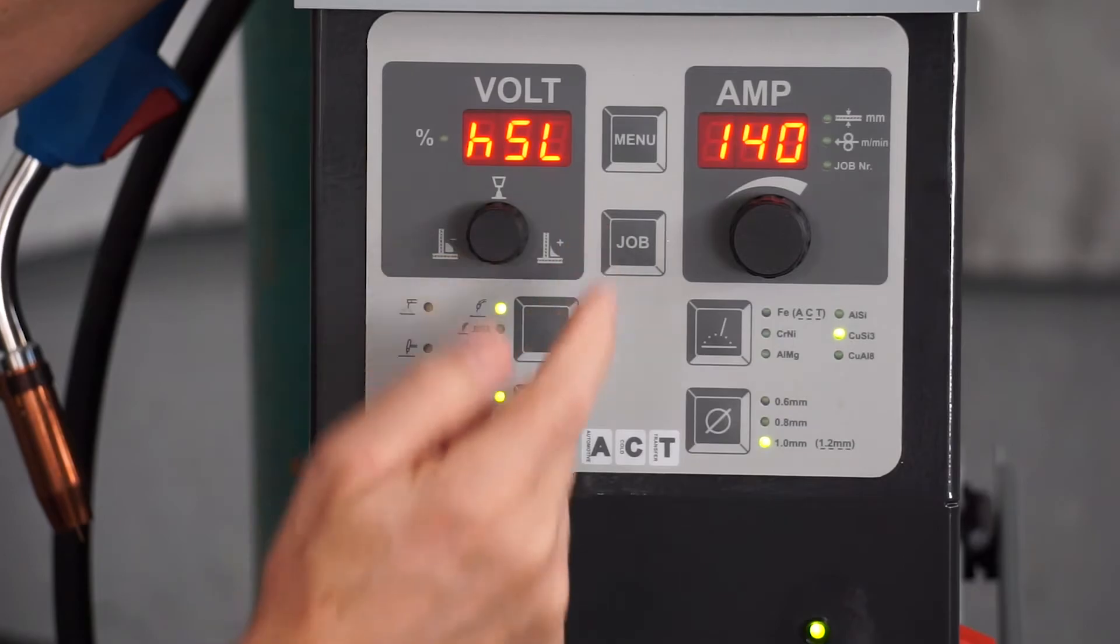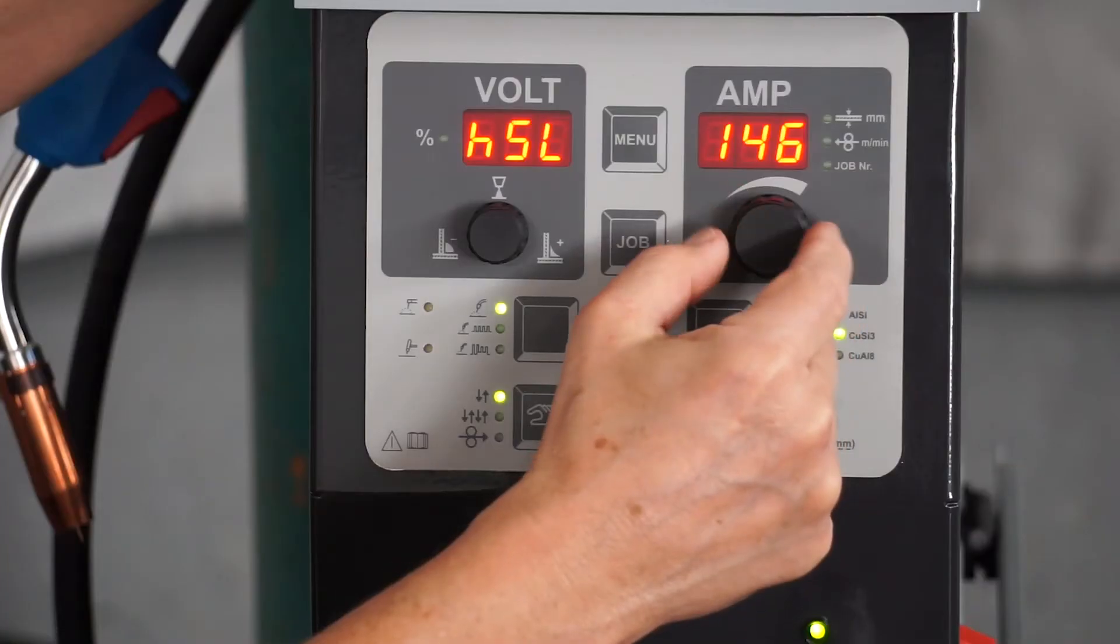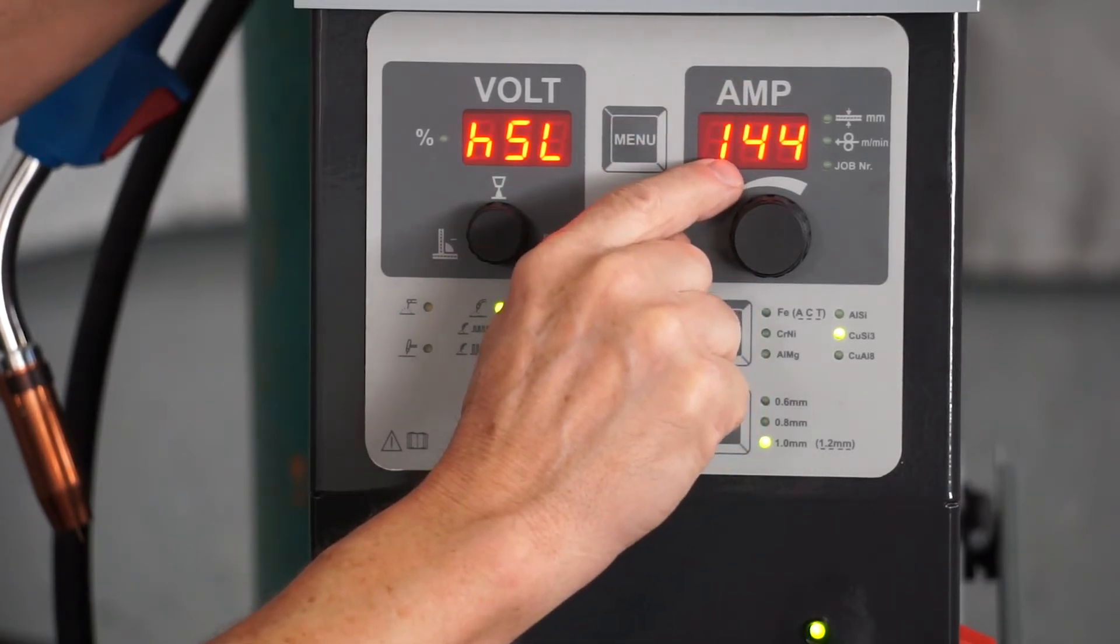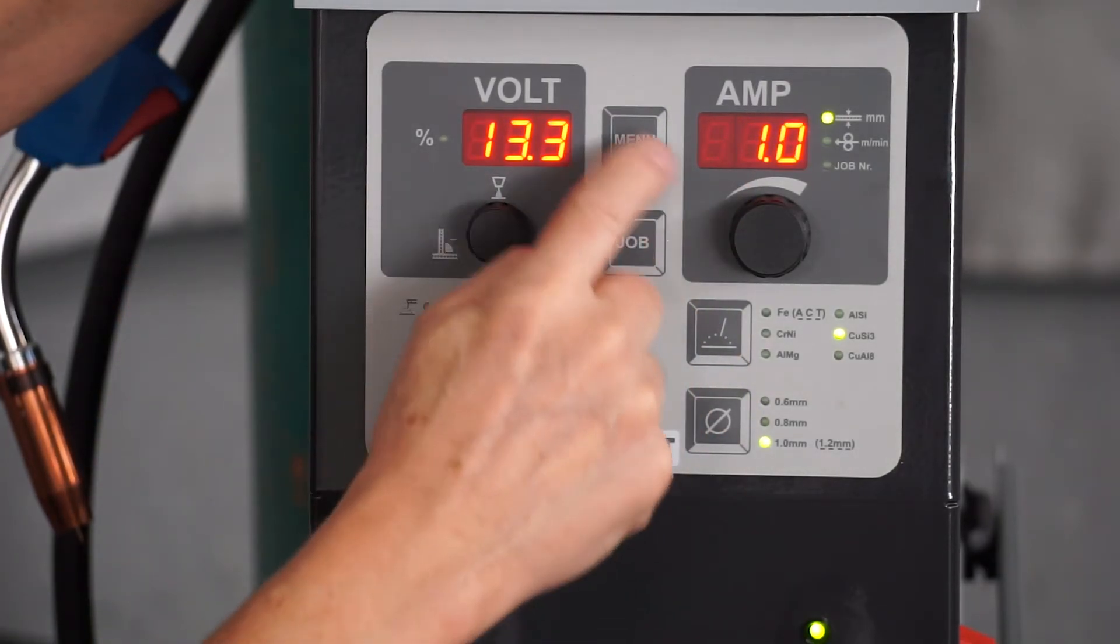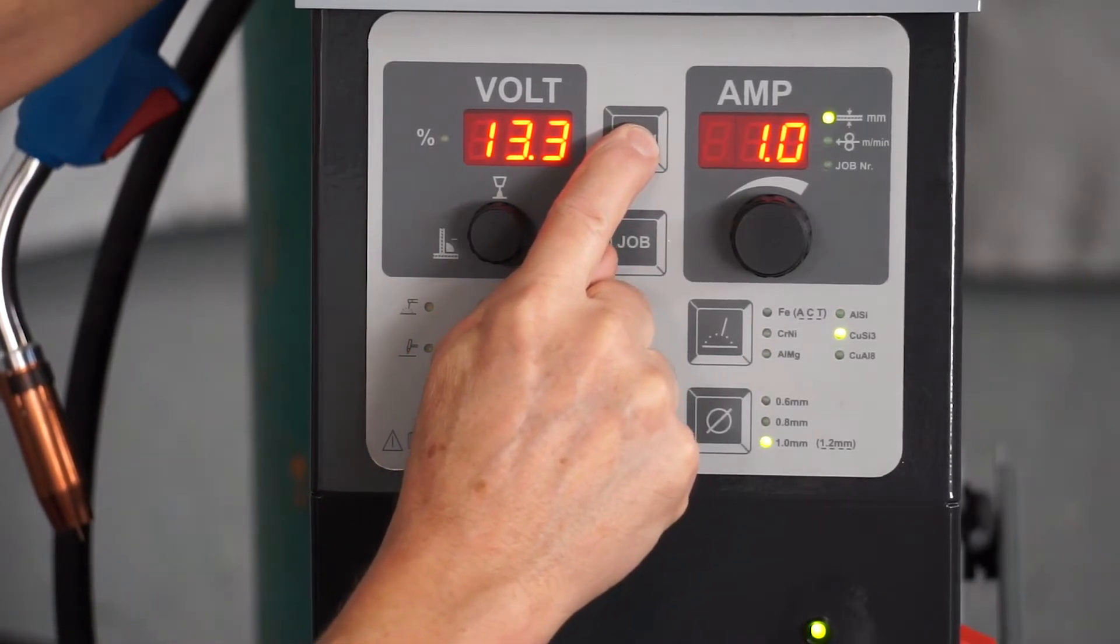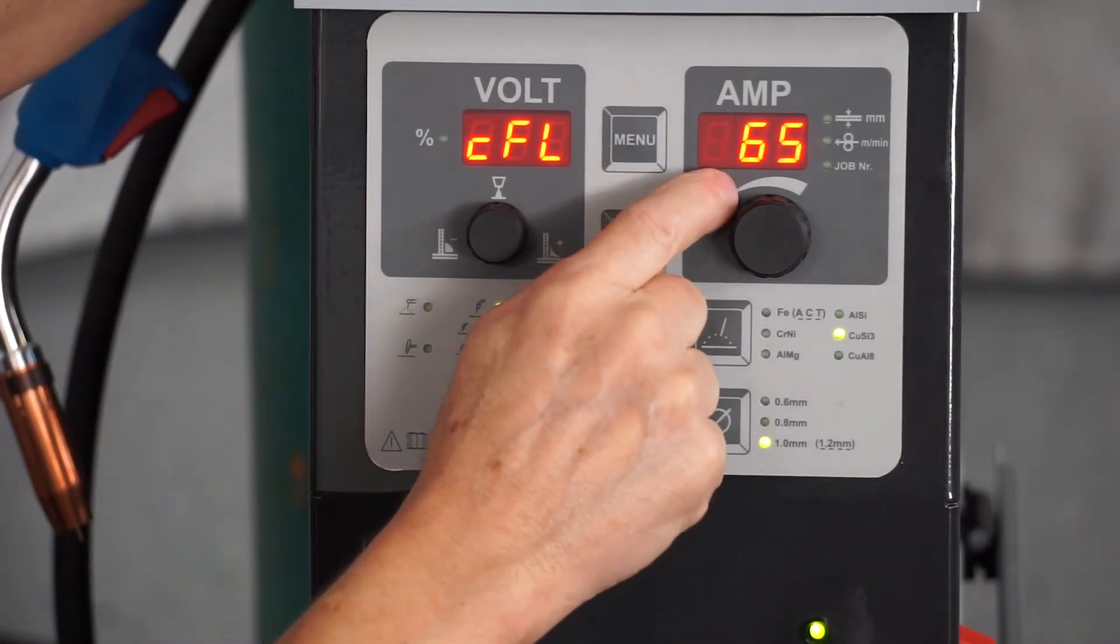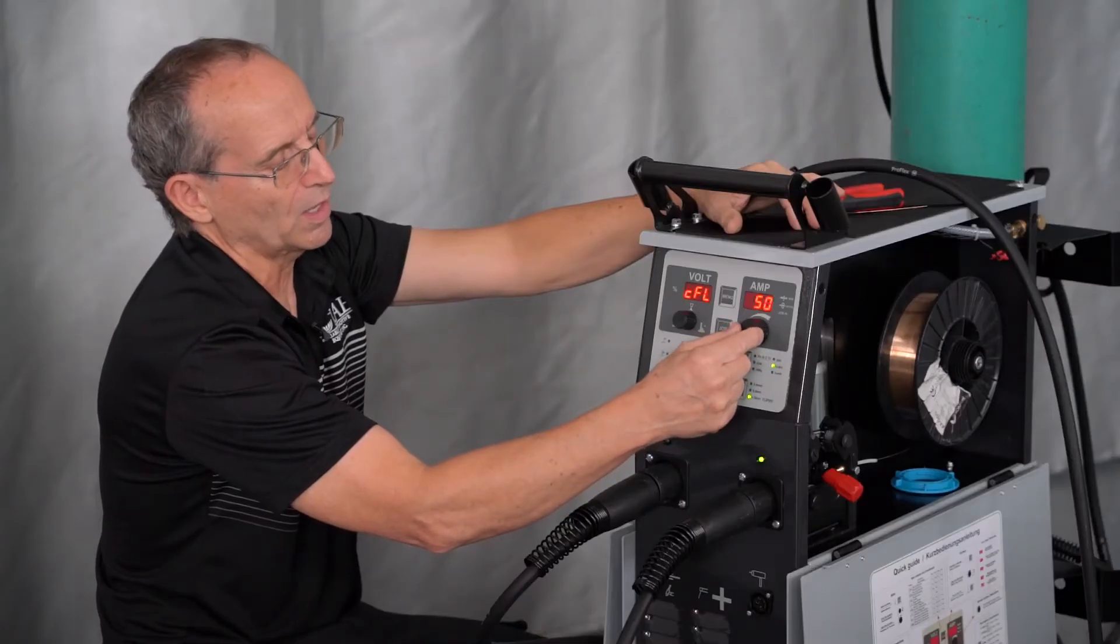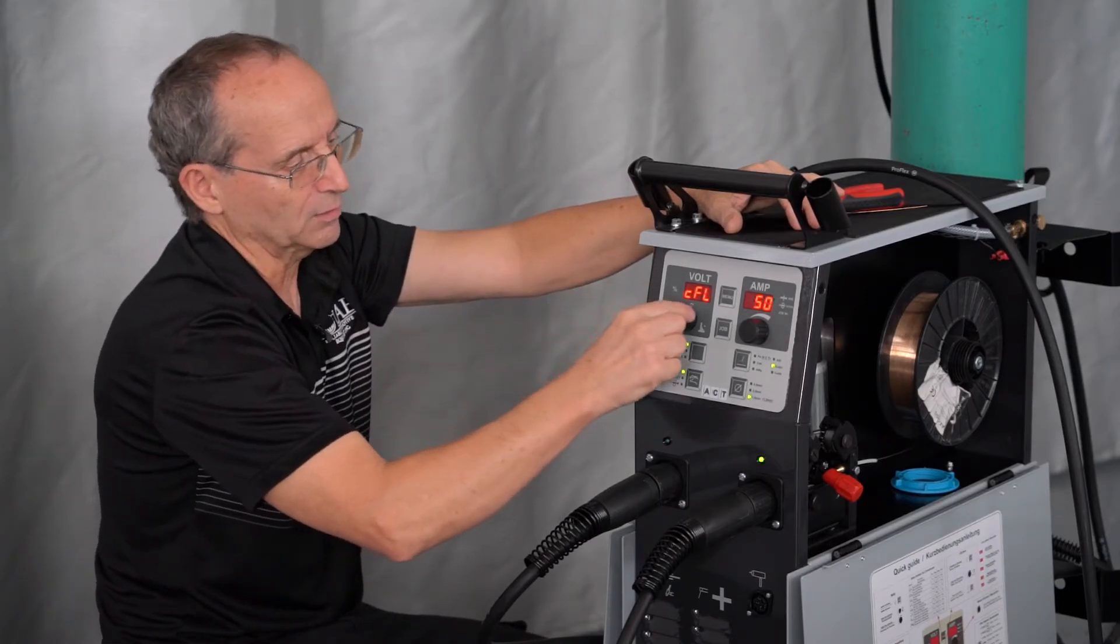Hot start level, four-step process. When we first pull that trigger, we can set this as a percentage of what is actually our normal welding point. So this does not represent 144 amps. This represents 144 percent of our starting point, which is based on thickness of material. Next one, crater fill level. Same, we can set our amperage percentage. It is usually going to be around 50 percent lower on the aluminum side so that when you're welding at that normal temperature and you pull the trigger at the end, you're going to drop your power in half just to fill in that little divot area.